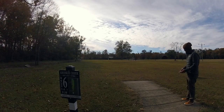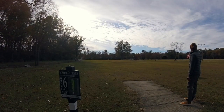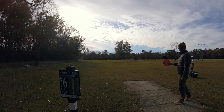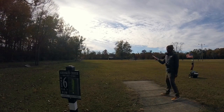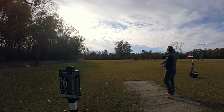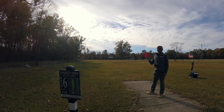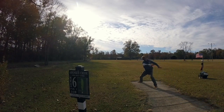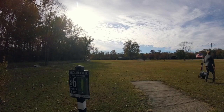Another Bing ring! Hole six, par three, 318 feet, straight ahead. Same rules apply — left of the creek and beyond is OB. I'm going to try my new favorite disc, this G-Star side. I know what the hell — I've had it for months and never threw it. Lesson here guys: keep your discs, because eventually you might find a use for it. You can see the flight on it too.